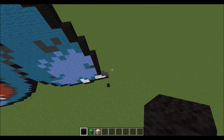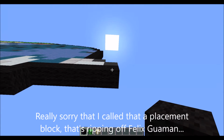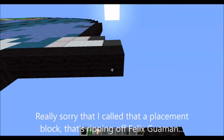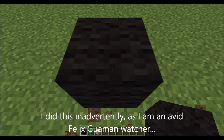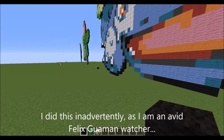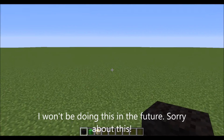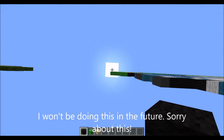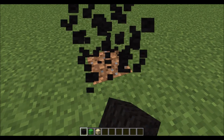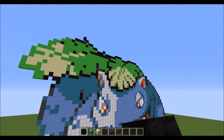Come down to this right block here, this right placement block here. Look up, it should be connecting, well, not connecting, but in line with the rightmost block of his toe there. So you can go ahead and delete that block. I'm just going to sink it into the floor like that. Now come over to the left block, and it should be in line with the left leaf, like that. And again, you can delete it, but I'm going to sink it into the ground, like that. And there you go, there's two of his leaves.